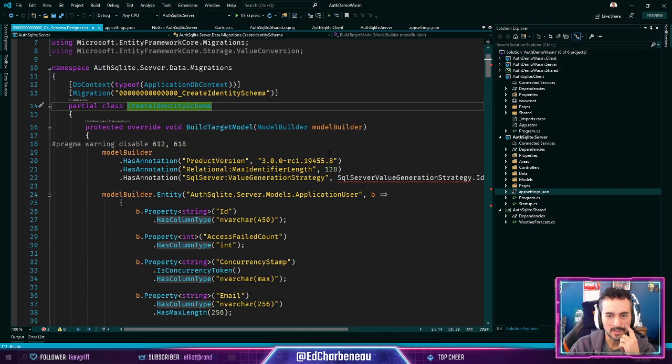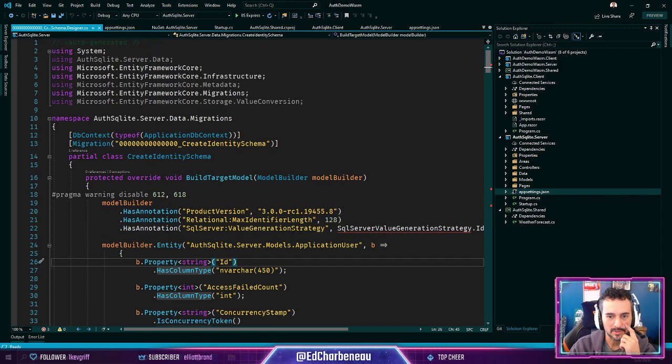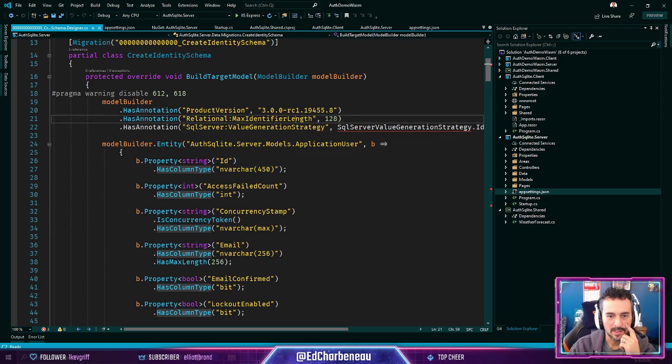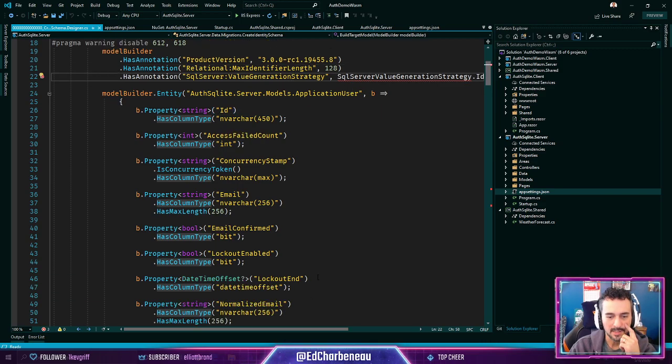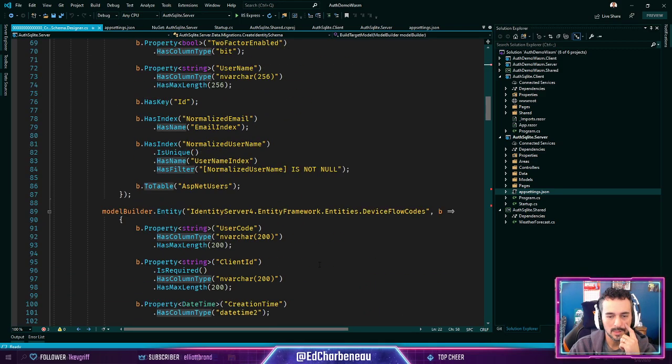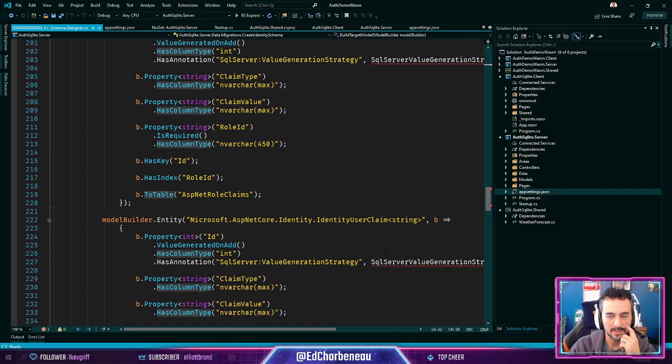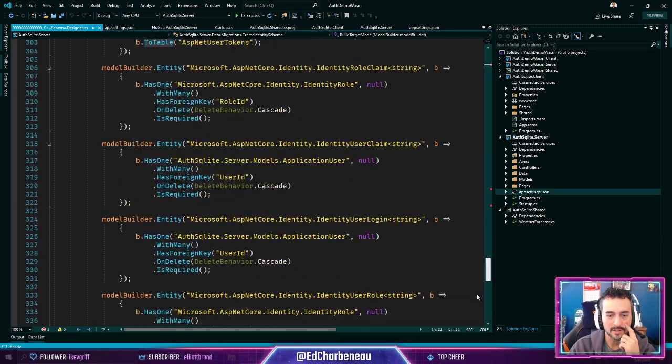Because I can see in here, where did it go? There was a SQLite reference in here. This is telling it how it wants to generate ID numbers, and that doesn't seem to be supported by SQLite, so it's throwing an error.